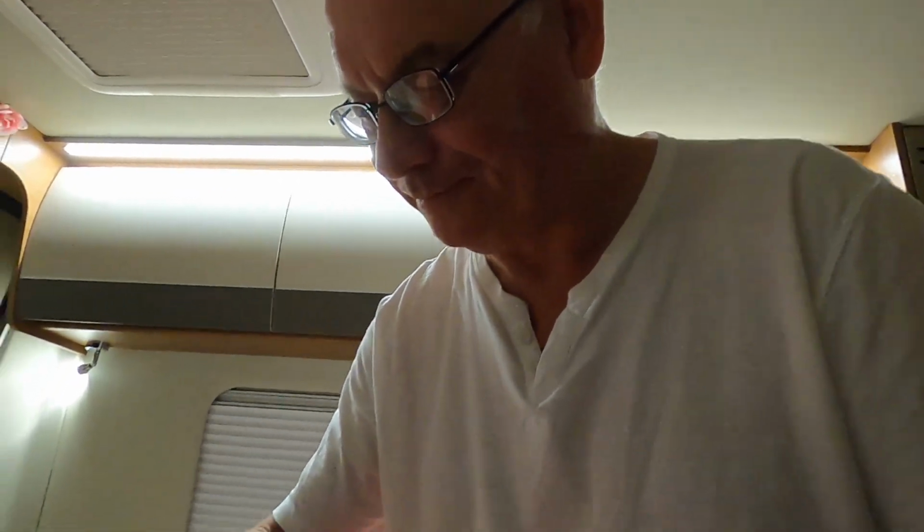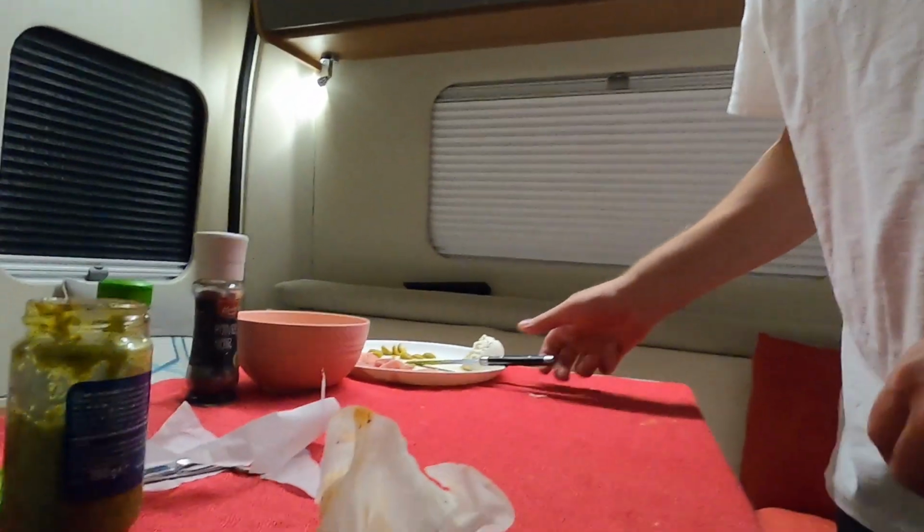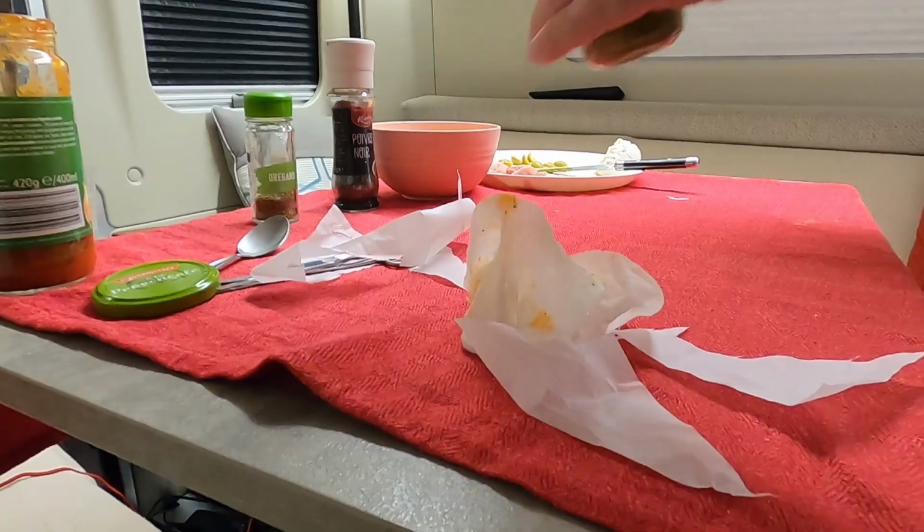So, should we tidy up now? Yeah, we'll tidy up now, because it's a bomb site in here. Look. Vicky's been bomb sighted. Yeah, you can tell I've been cooking. Look at this.